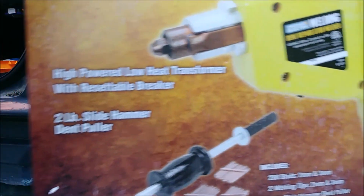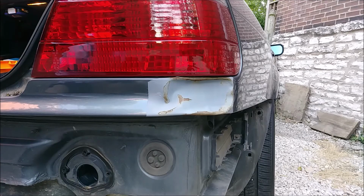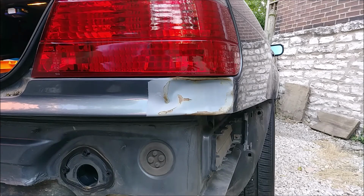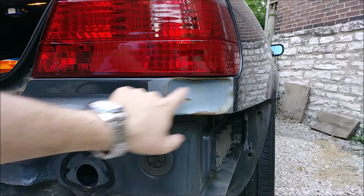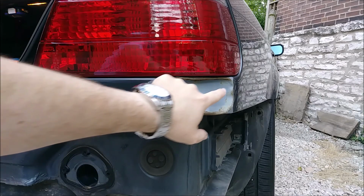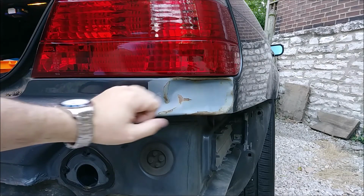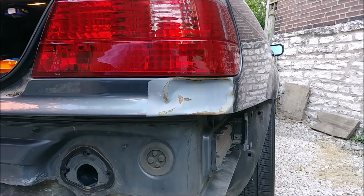But that's all we got with it. I have tested it, it does actually work. At least the stud welder does. I haven't used the slide hammer that comes with it yet. But the game plan is to grind all this rust off to bare metal. We're going to use the stud welder to weld little studs in here and try to pull this out so it looks like that.